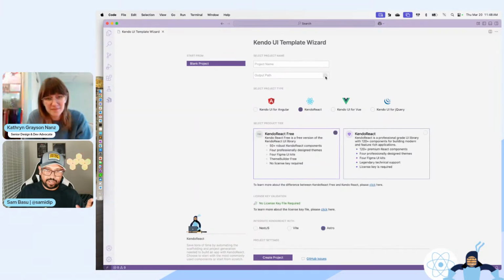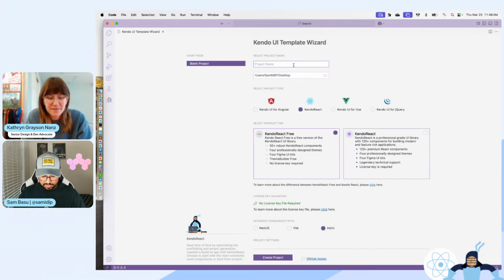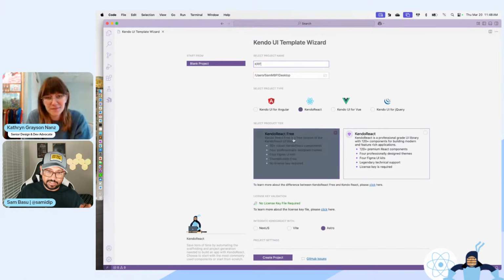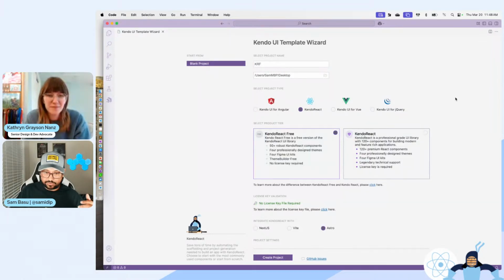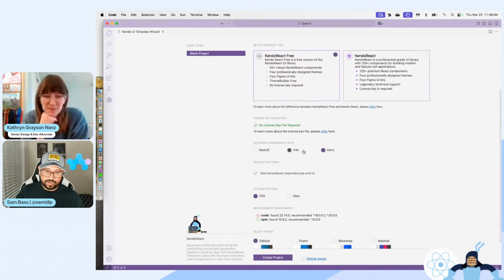Now, before I do that, let's give it an output path of where to save. Let's just do desktop. That's fine. We're going to name this maybe KRF for KendoReact Free. So now you could do Angular, Vue, or other things, but notice how when you do KendoReact, it says, hey, you can do one of these two. Do you want KendoReact Free, or do you want the full KendoReact library? I'm doing my bakery app, so I'm good with KendoReact Free. And down here, it says, no license key required, because I'm doing the free stuff. I do have licenses for everything else, so it can pull it in if I'm doing other stuff, but you don't need it. Yeah, I don't need it. Now, here is where I get thrown these words that don't have a meaning to me.